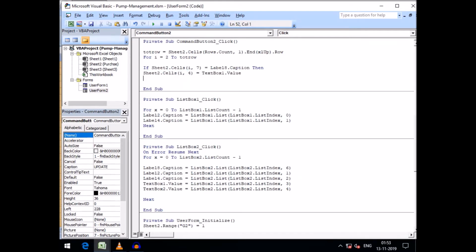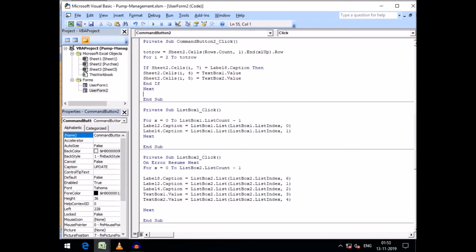And again, friends, we can copy this and just paste it here, and just 5 and the value of text box 2, and end if, and next to close the for.